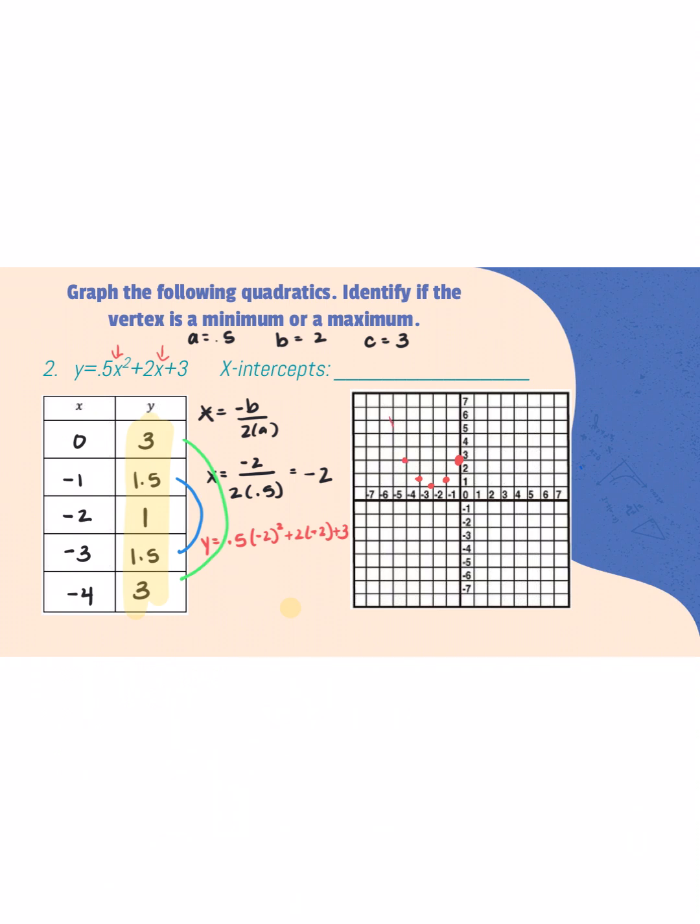Okay, this right here is my parabola. Okay, is that crossing this line at all right here? Well, no, it's not. So when that happens, when you say x-intercepts, you're just going to say none. Okay, so the bottom point right here will never, ever cross that x-axis. So when it doesn't cross, you're just going to say none.